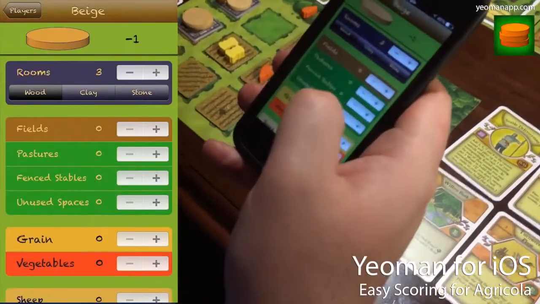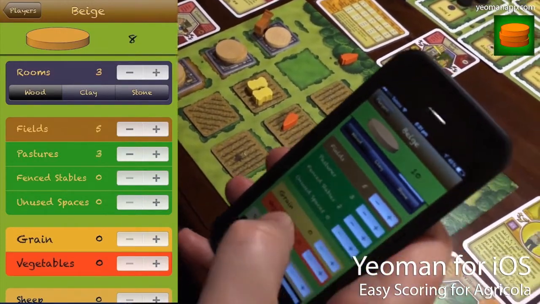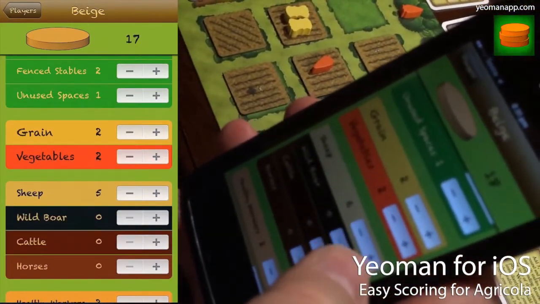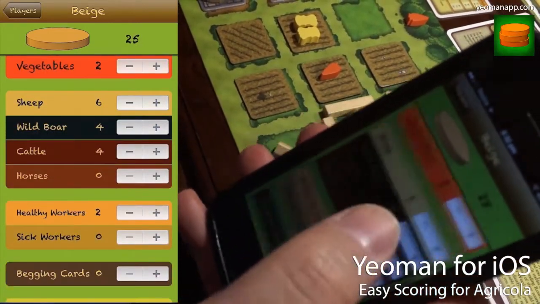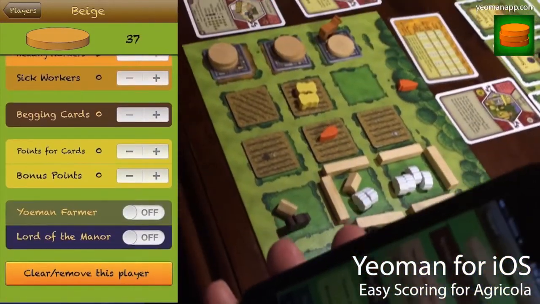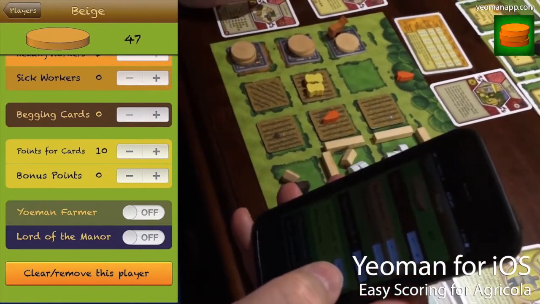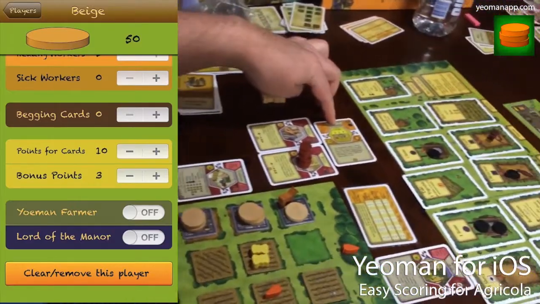I have 3 stone rooms, 5 fields, 3 pastures, 2 fenced stables, 1 unused space, 2 grain, 2 vegetable, 6 sheep, 4 bull, 4 cattle, 3 horses, 5 healthy workers. Points for cards: 1, 2, 3, 4, 5, 6, 7, 8, 9, 10, and 3 bonus points for the pottery and 2 for the Chamber of Commerce. That's 52 points.